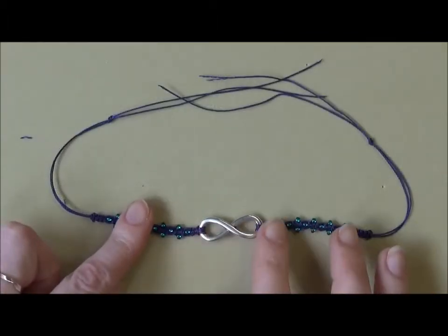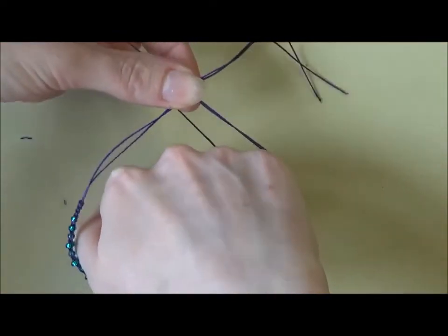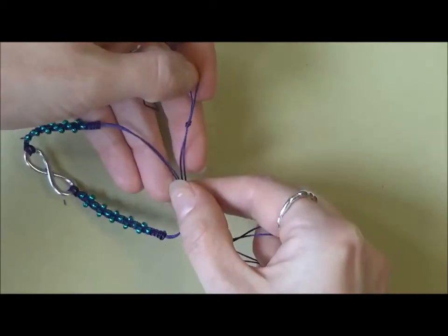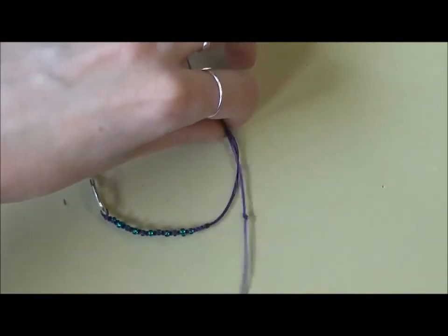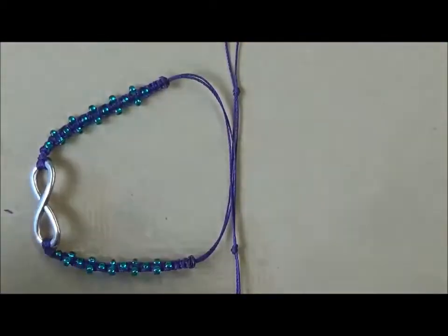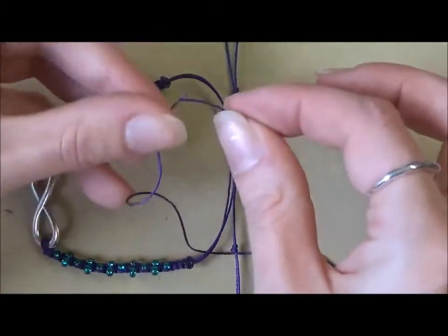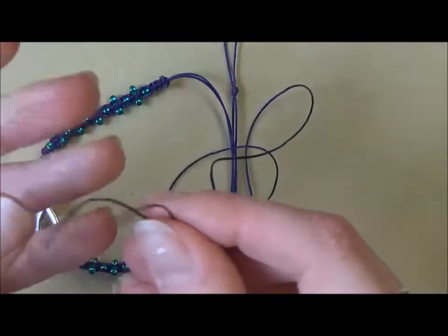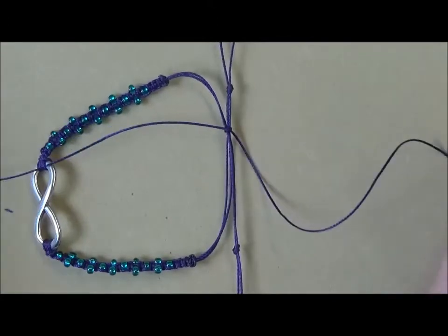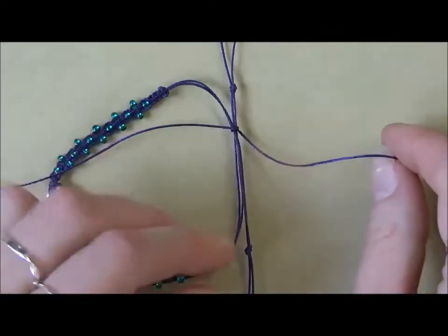Once you've done both sides it's time to do our sliding knot. First, make a fist and wrap your bracelet around the widest part of your fist — you can see where those knots are, that's telling you the widest part of your bracelet. Take the two ends and fold them over so they overlap. Then take another section of Esalon cord, about 50 centimetres long, take it underneath all of those threads, get it to the middle, and tie the two ends together in an overhand knot — just a simple overhand knot, nothing fancy. Try to get the ends reasonably equal.